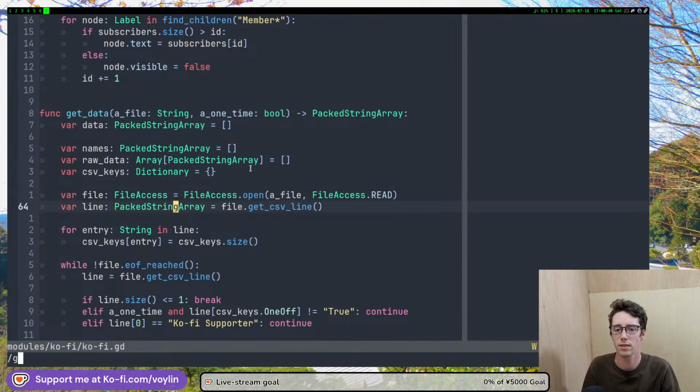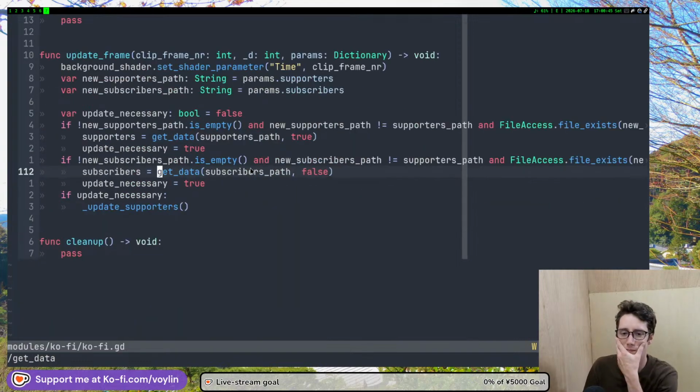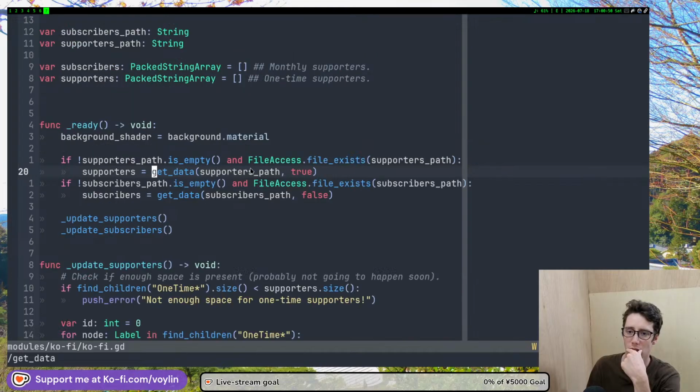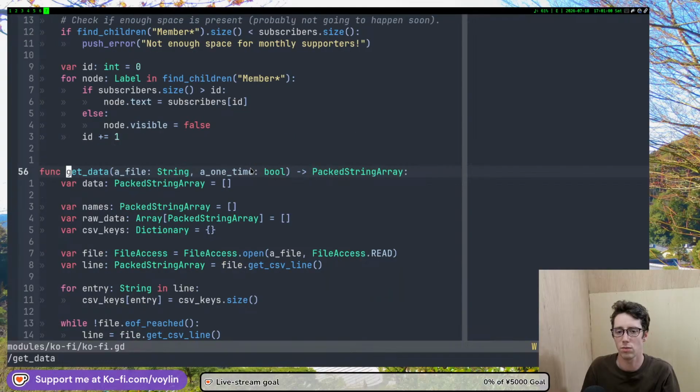Wait, where is get data being used? If the path is not empty, it's not equal to subscribers path. We also check if the file exists. Why would this run?